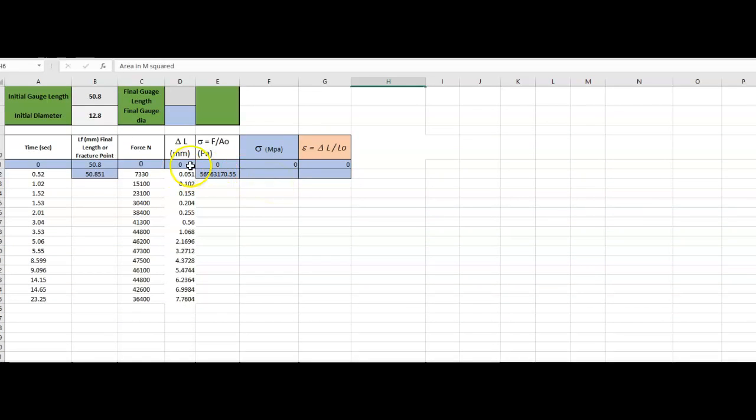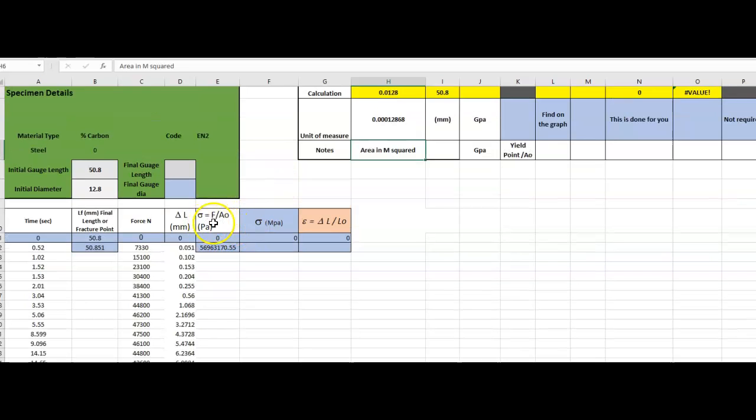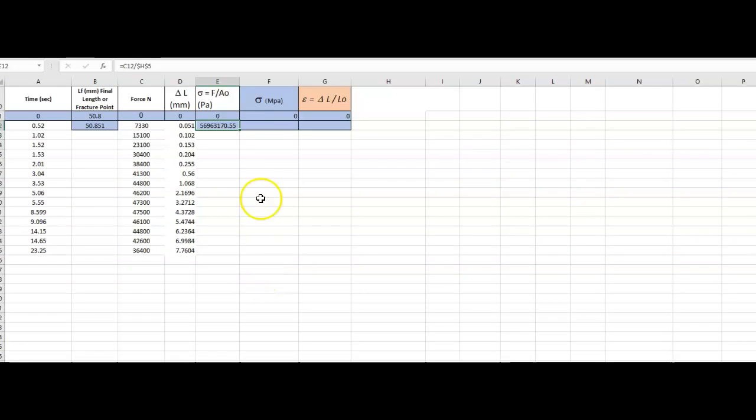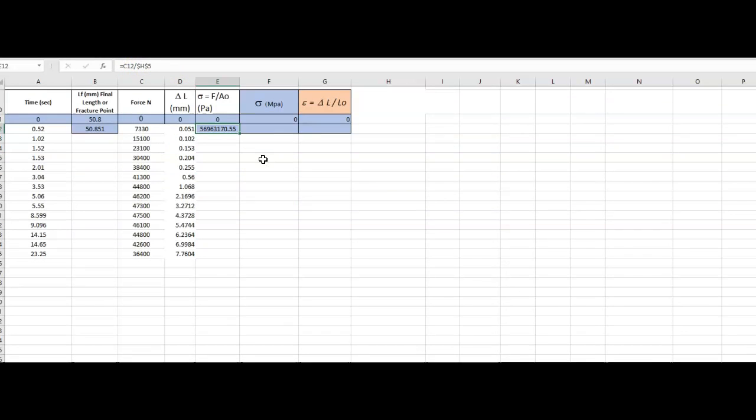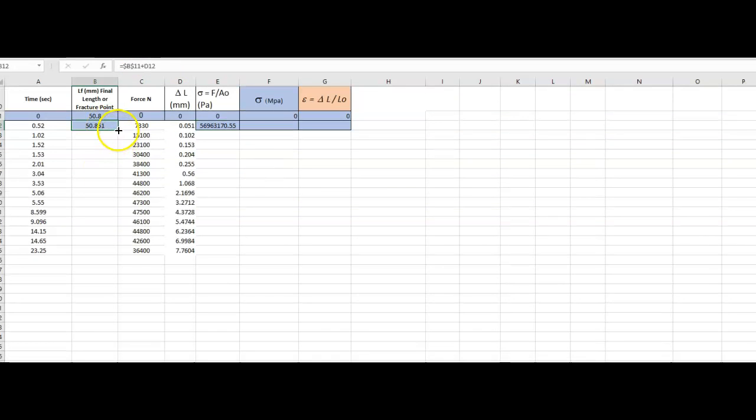All right. As you can see, when you come down to the stress measured in pascals, it uses that number, so it's already done for you. Now I've already locked that cell, and I'll tell you about locking in a moment. All right, so what you do next is you grab hold of the little corner, drag it down to the bottom, and that will complete all of your calculations for the length.